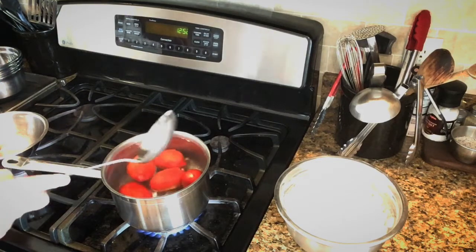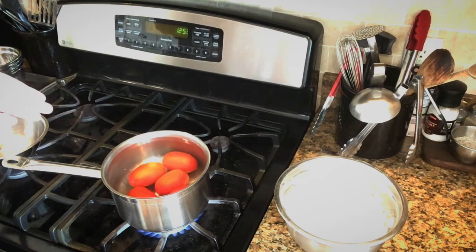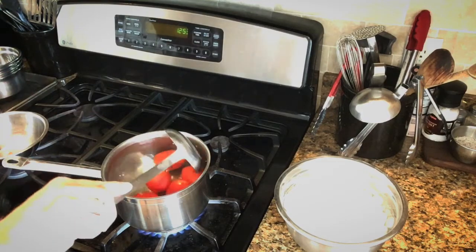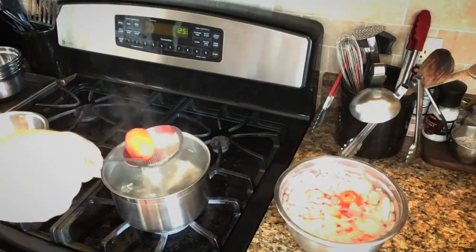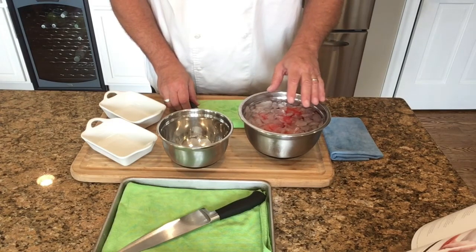All five tomatoes have had stems removed from the top and we've put an X score over the top. We're ready to submerge them in the water. Take the tomatoes and submerge them in a pot of boiling water for approximately 10 to 15 seconds. Depending on their ripeness it'll be a little less or a little more time. What you're doing is getting the water throughout the skin of the tomato. Once it's reached the right temperature and texture, take them out and put them right into the ice water bath. We have blanched the tomatoes and will keep them in the ice water bath for about three or four minutes until properly chilled.